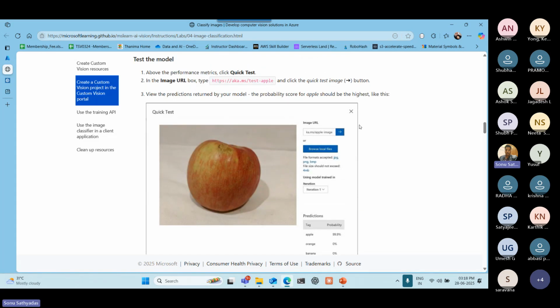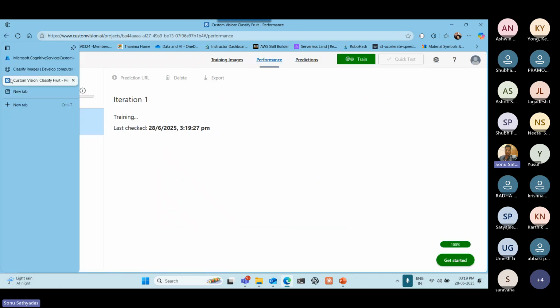So you are able to go and train the model with a category of images. In this example, it uses apple, banana, and orange, but you can create your own category of images. Suppose you are using it in a pet clinic, you can upload different pet breed photos and then train this. More images means more accuracy. But the problem is the training time will be more. When the number of images increases, the time required to train will also increase.